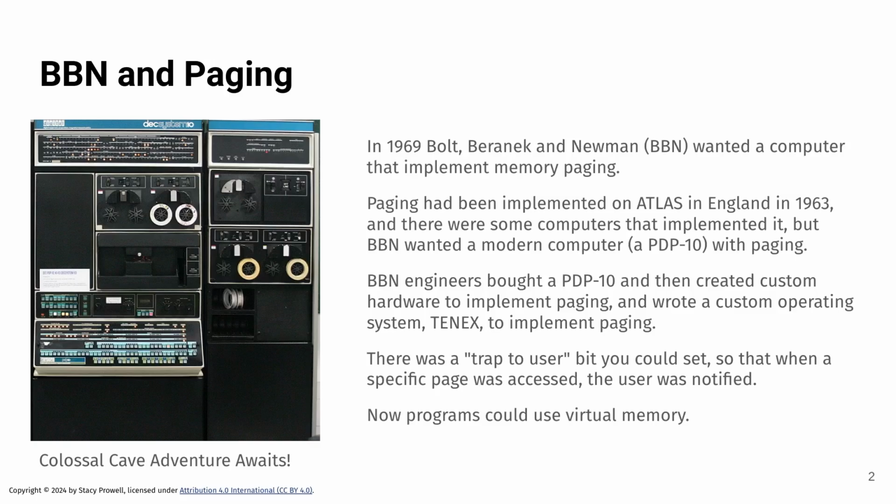Now, in this, there was a trap to user bit you could set, so when a specific page was accessed, the user would be notified by an interrupt. Probably useful for debugging the paging system, possibly useful for other purposes as well, maybe for debugging programs. Don't really know why it was in there, but that was one of the features. Anyway, now the program could use virtual memory. Great, that's awesome.